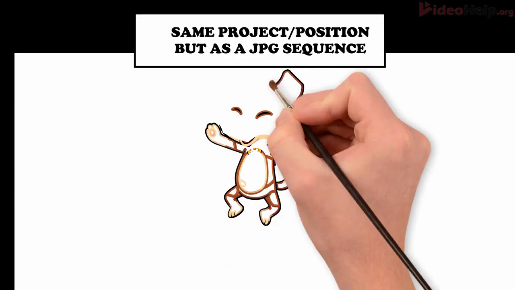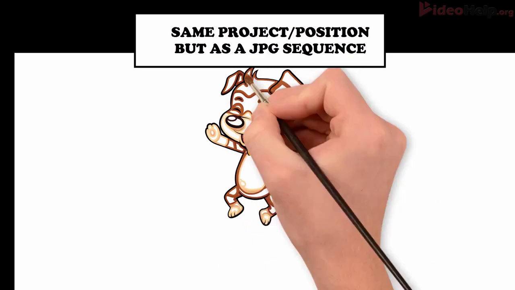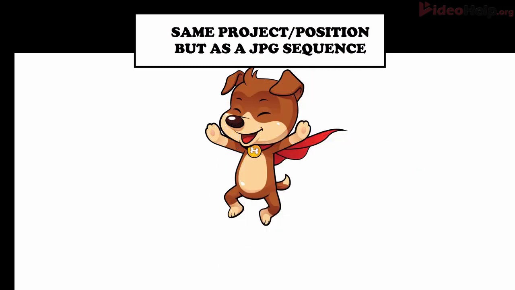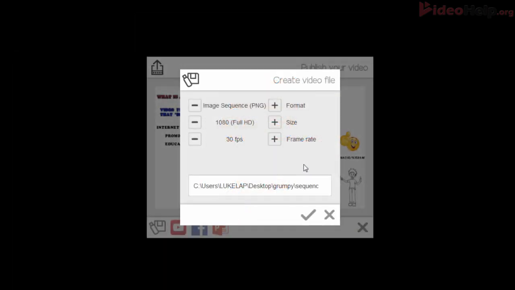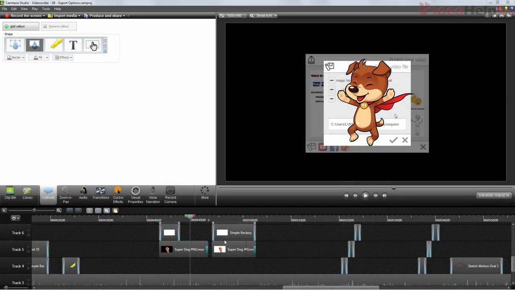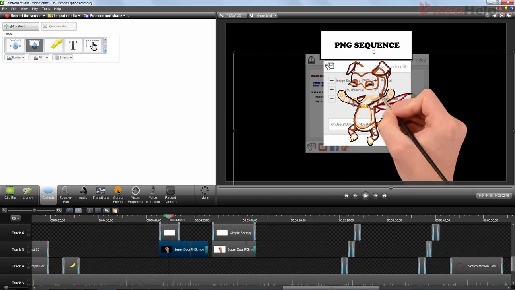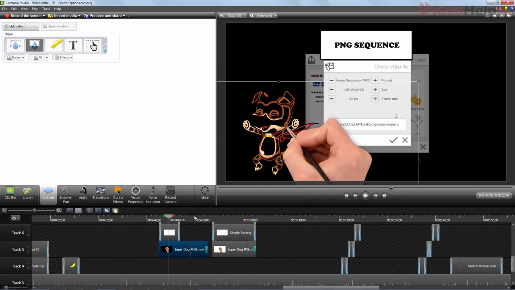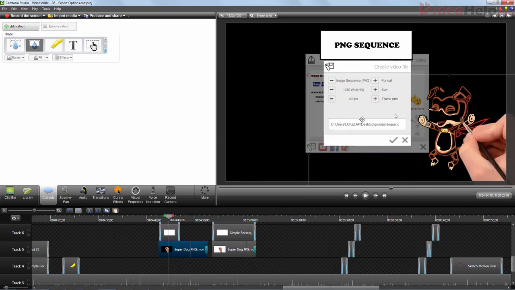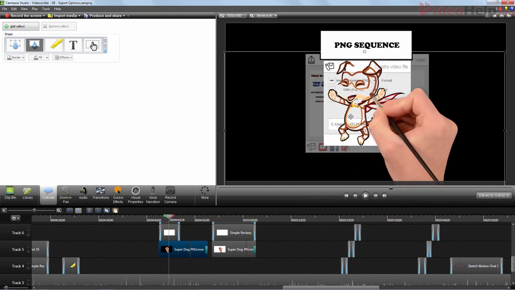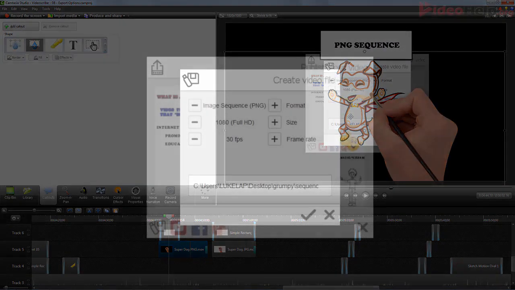If you use a JPEG sequence, whites will be white and your background color you set in VideoScribe will be the background color of the sequence with no transparency. All in all, exporting to a PNG sequence is a cool effect that I wish more people would use. I use it in Camtasia and Premiere Pro to put it over videos that I create in Powtoon. It's a little technical, so I'll create a separate video to go over the process.